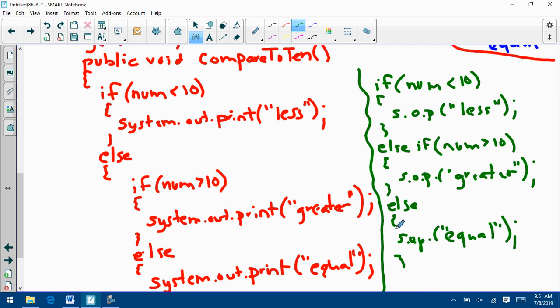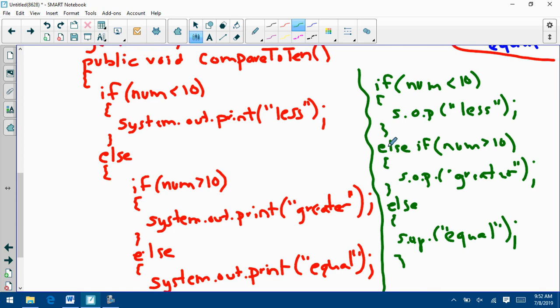So this is what you're going to typically see me do. And the nice thing about that is if there were, let's say there's 5 options, first option could be if, second could be else if, you could have another else if, and then another else if, and then end with else at the end. And just like with regular if-else statements, you don't have to end with an else. You can just start with if and keep doing else if, else if, else if, else if, all the way to the end if you want.